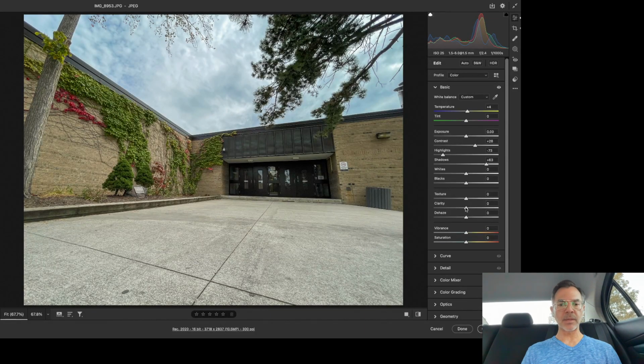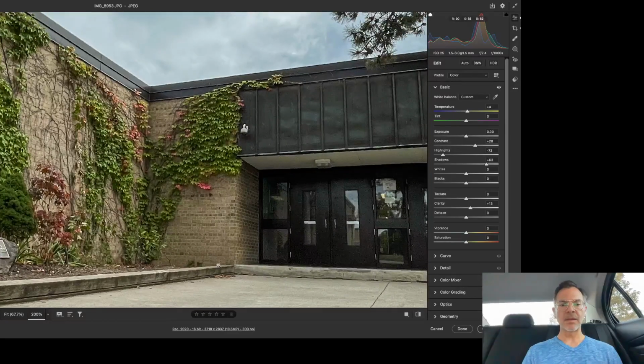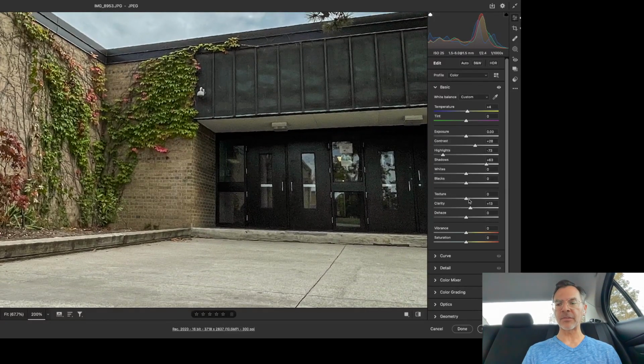And you can do the same with clarity and see if you like that. Usually a little bit of both gives the photo a nice look. And then you can move on to texture. If you zoom in, which can either be through a button like this, or just using your finger and thumb to pinch, or Control or Command plus, you can zoom in a bit and watch what texture does.